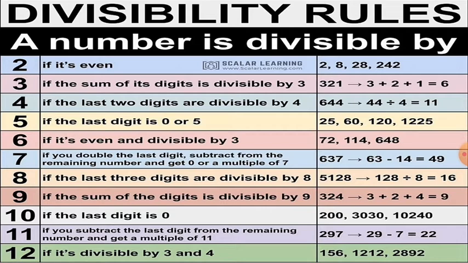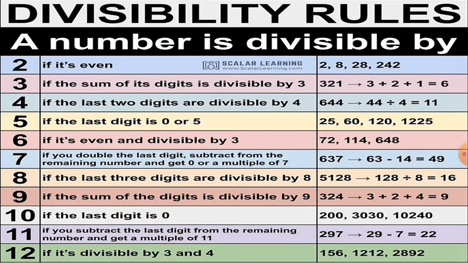So when you have a given number and you want to know if it is divisible by 3, just add the digits together. Here we have 321. When we add 3 plus 2 plus 1, it gives us 6, and 6 is divisible by 3, meaning 321 can be divided by 3. A number is divisible by 5 if the last digit is 0 or 5. So when you have a given number whose last digit is 5 or 0, just know that it is divisible by 5. Now I'm only going to be taking the prime numbers.